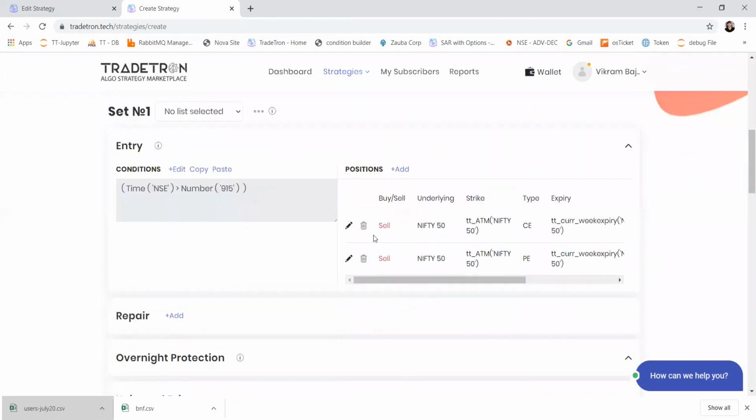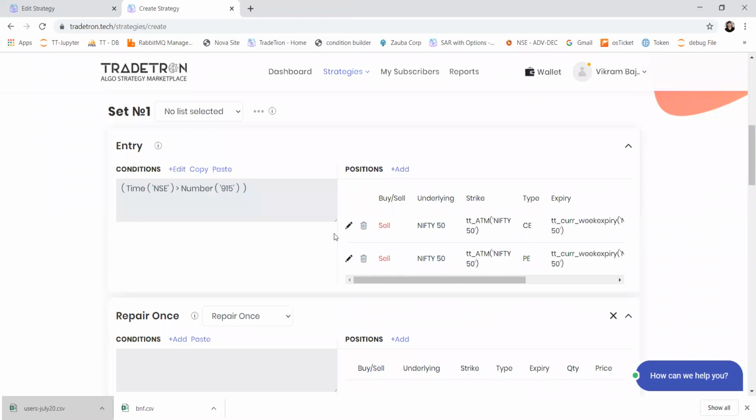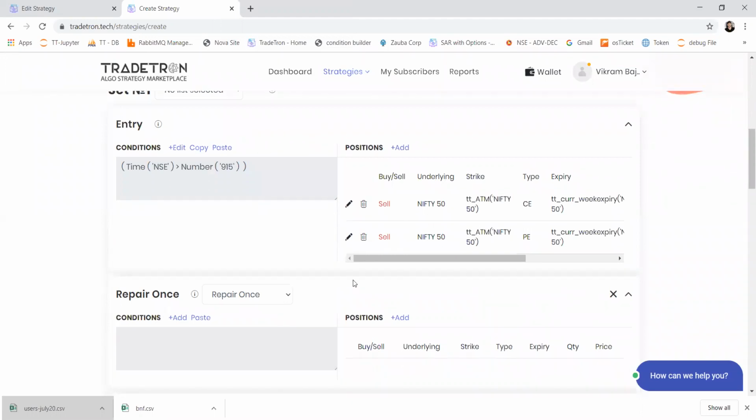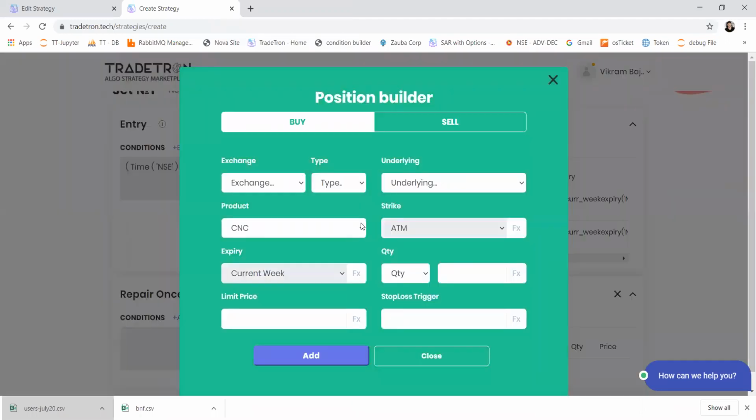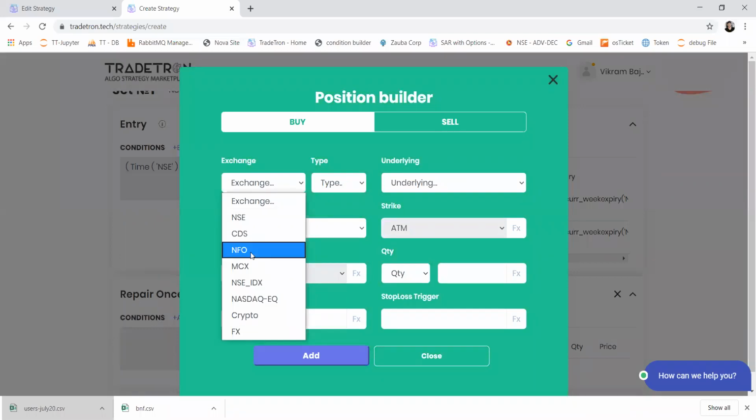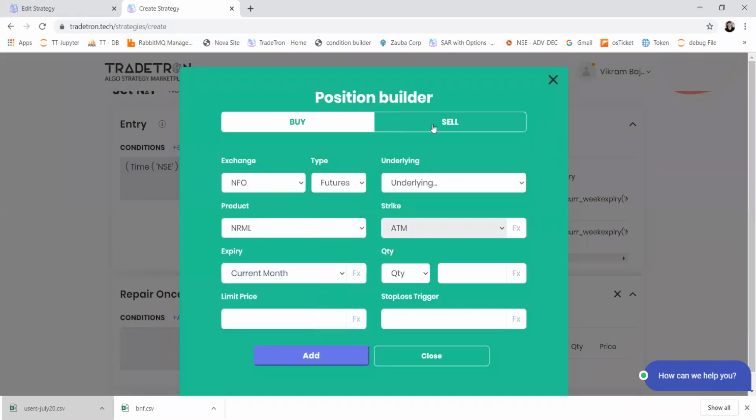But once this position is taken, I want to keep a fixed stop loss through an SLM order. So to do that, I'll add a repair once. Through repair once, we will place this order.